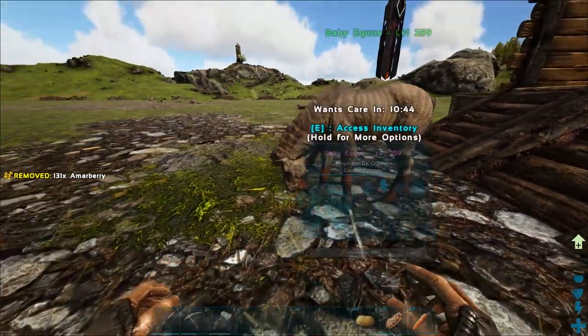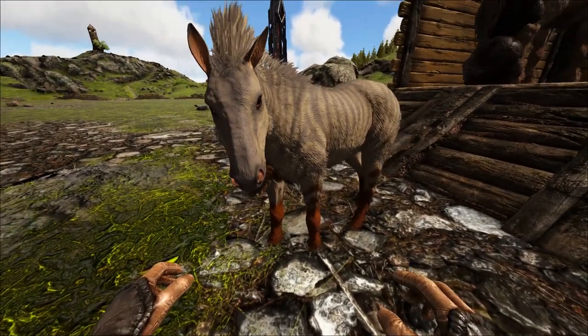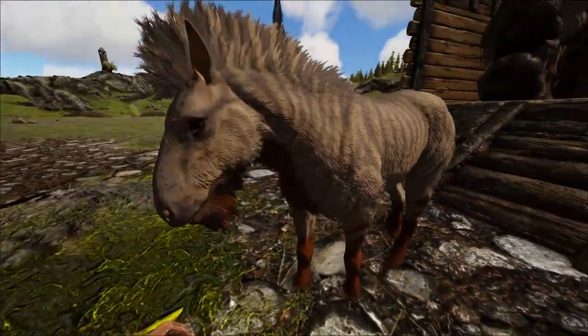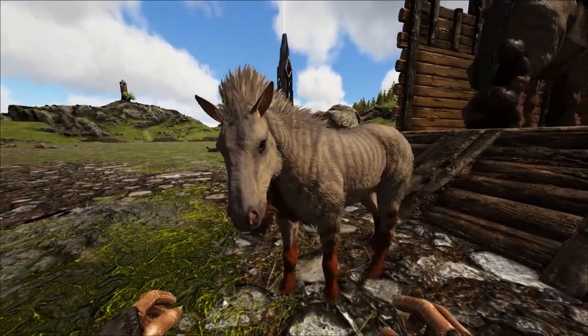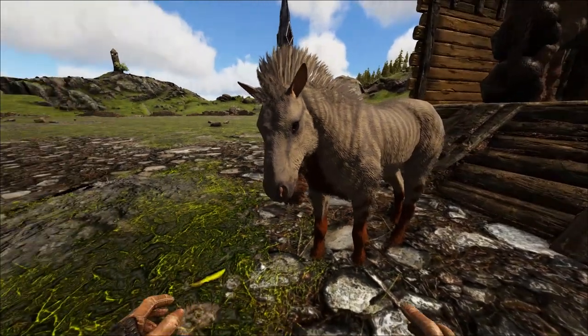Let's look at him. Oh, look at how cute. Look at the little cute baby. Look at the little cute baby horse. Hi. Hi, we're going to ride you, and we'll probably get you murdered, and it's going to be great, and then we'll just make another one, and it'll be okay.